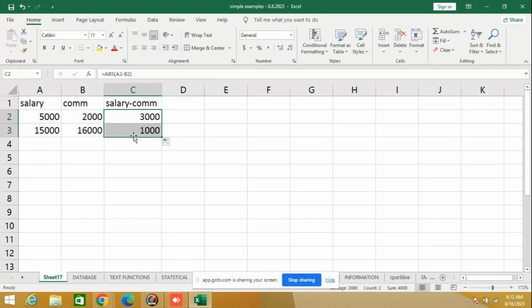Earlier you directly typed A3 minus B3, right? Now, before that cell reference, you are using the absolute function, because wherever it shows a negative value, I want it displayed as positive. Understood? Yes, ma'am. Okay, so this is about your absolute function.